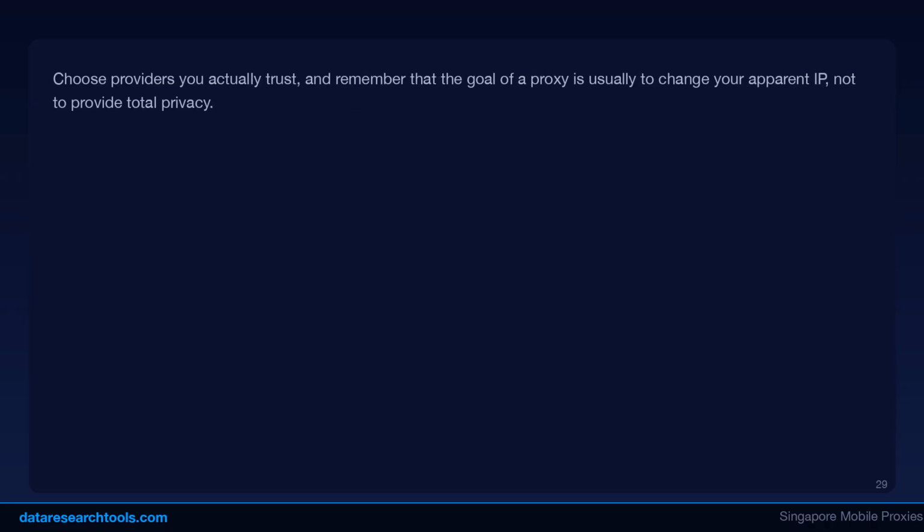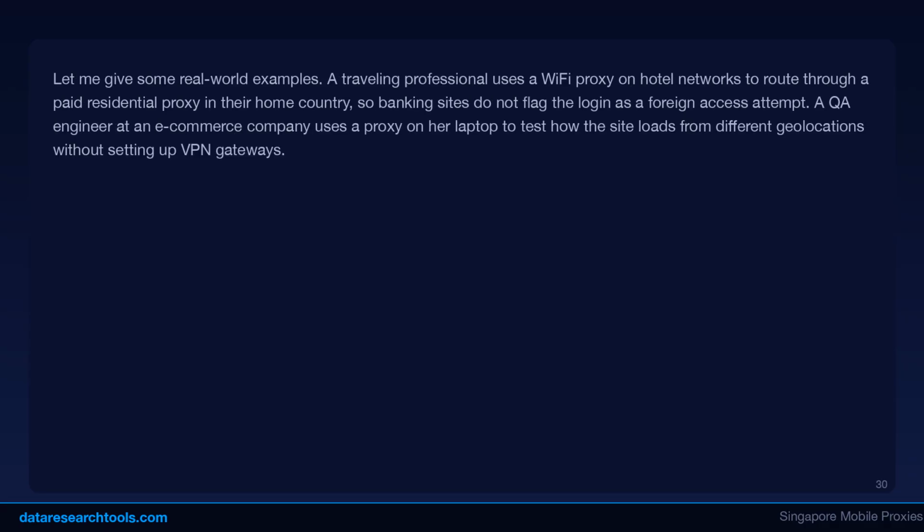There is also a common misconception that adding a proxy automatically makes you anonymous. It does not. The proxy provider can see everything you do, especially with HTTP traffic. And even with HTTPS, they can see which domains you are visiting based on the SNI in the TLS handshake. If you choose a sketchy provider, you have just handed them a front row seat to your browsing. Choose providers you actually trust. And remember that the goal of a proxy is usually to change your apparent IP, not to provide total privacy.